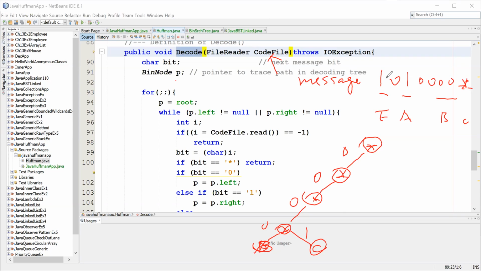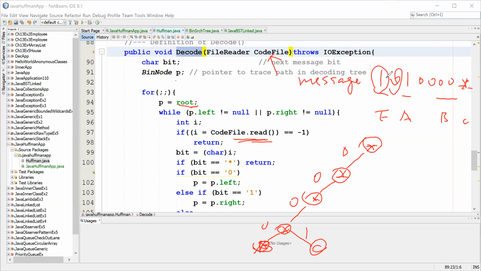The tree is already here, and then you start at the root node. You check if left and right are not null, because if it's a leaf node, you're supposed to stop. And then you try to read a single digit.